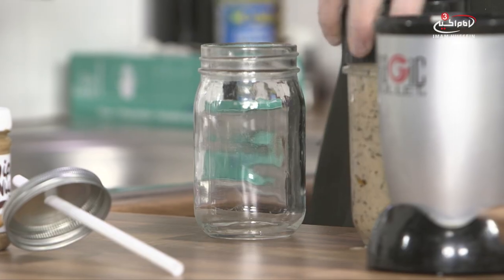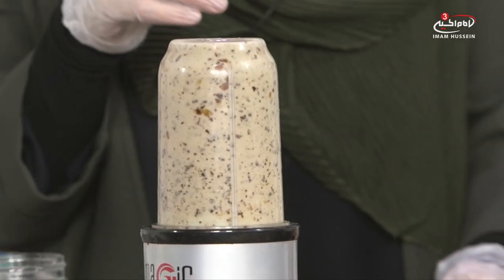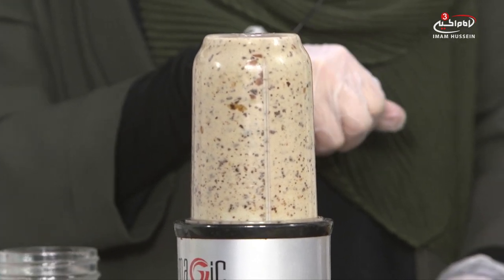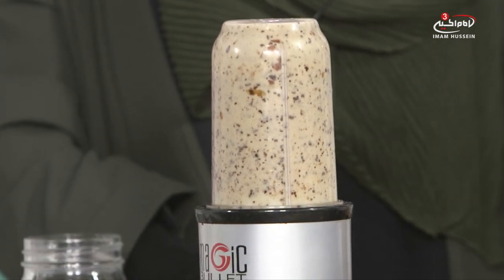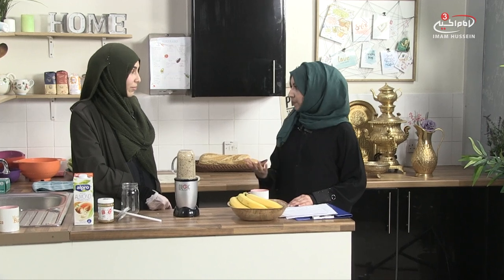Another factor we don't take into consideration is health and hygiene in the kitchen. You're still wearing your gloves — when we prepare food at home we take it for granted that we're always clean. It's so important, even Islamically, to always take extra care especially in the kitchen, because we don't realize how easily things transfer between ingredients. There are also many hadith about how we need to eat — even the etiquette of chewing quietly and being respectful. Manners are so important and work hand in hand with health and nutrition.